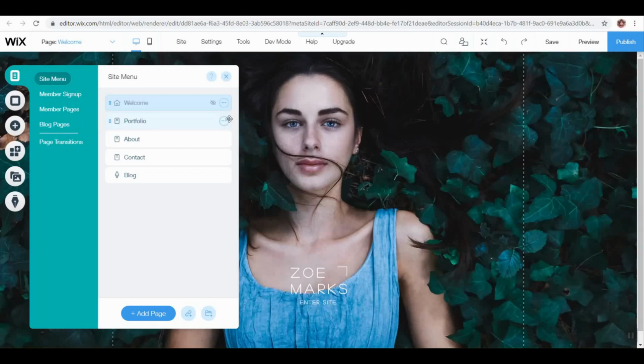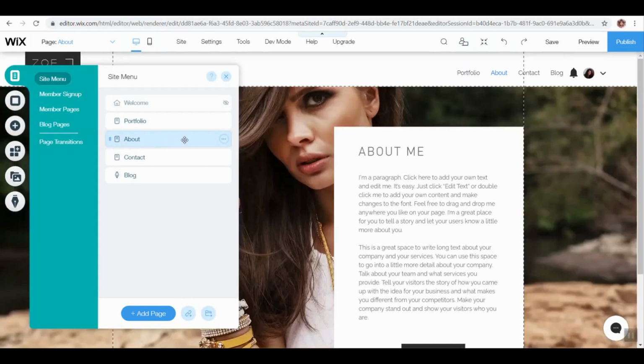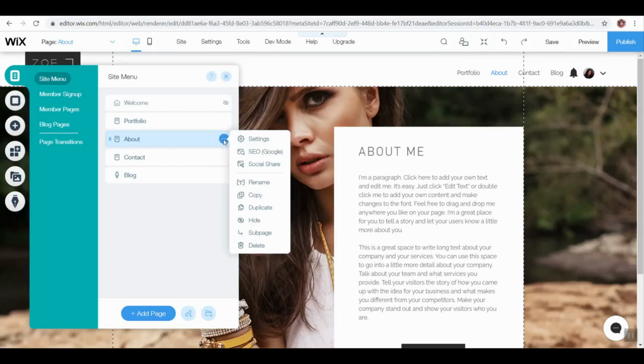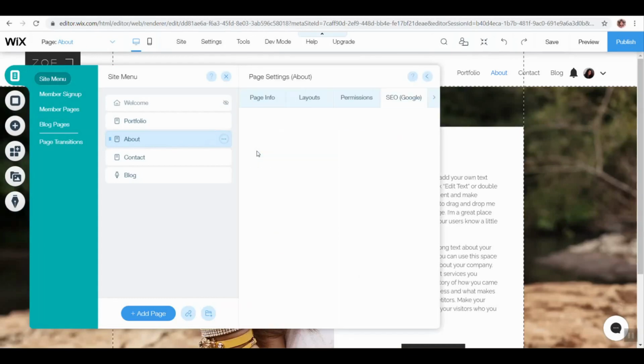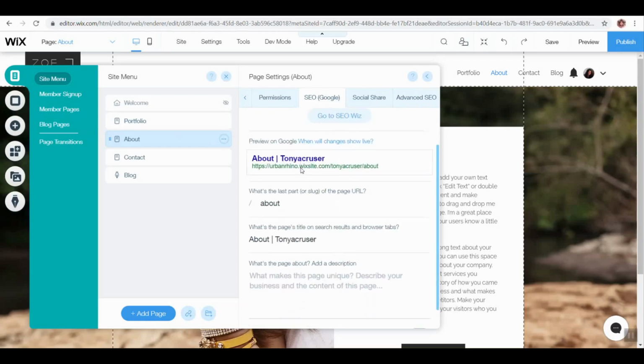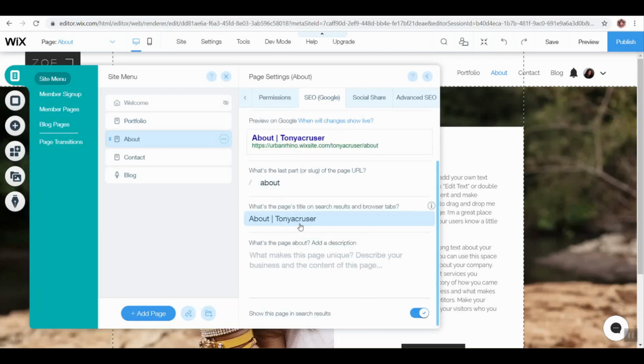So changing your page SEO, if you just click on any one of these, so I'm going to go to the About one, and if you click on these three little dots right here and go to SEO, you're going to see how that's going to show up. So ideally you would have it named right here.